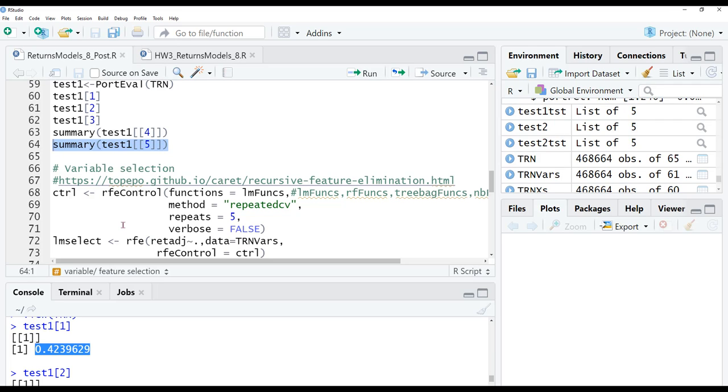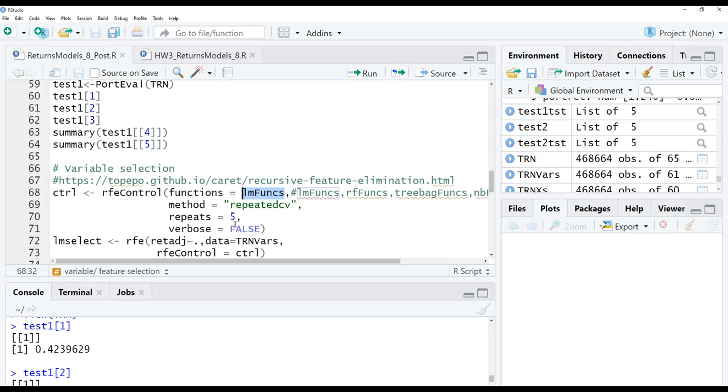I'm going to introduce one that is called the recursive feature elimination. And there are a number of possibilities. This one goes through the Caret package. That's why I like it, because it's something we've been working with. And I'm just going to do the linear model version. So notice here I have return adjusted and then everything else again. And this just will do the linear model. And how it knows is this part up here. So I'll talk about this in just a second.